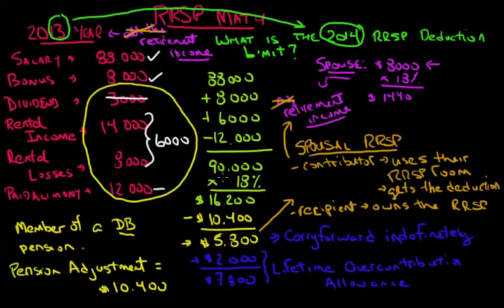So a lot of concepts covered in this video. We saw the basics of RRSP math. We saw the pension adjustment. We saw the actual calculation of RRSP room, including lifetime over-contribution allowance. And we introduced the spousal RRSP. That's a lot of stuff. I hope that it does help you to better understand the RRSP. Please do let me know if you have any questions. Thank you very much.